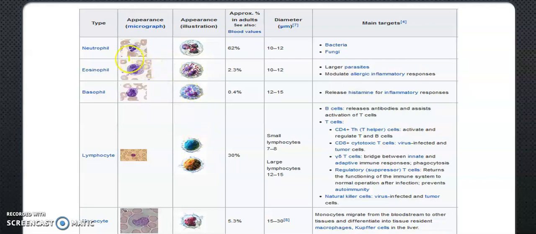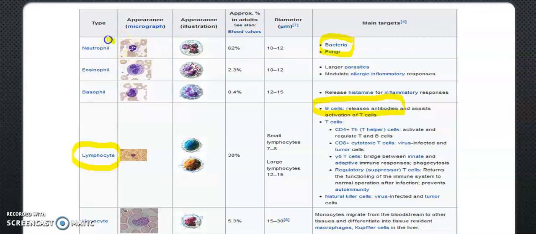For example, the neutrophil is in charge of destroying bacteria, as you can see right here, and fungi as well. But if you look right here, the lymphocyte is going to produce antibodies, lymphocyte B. So as you can see here, we have all these different types of cells because they're going to perform different functions as part of the entire immune system that we have in our body. And the immune system is the mechanisms that we are going to use in order to defend our body against bacteria, for example, that may cause an infection in our body.